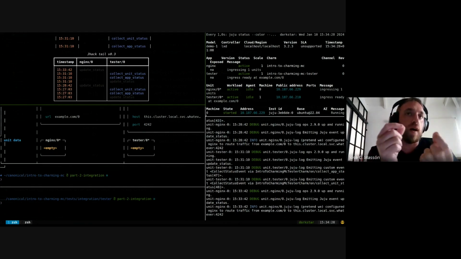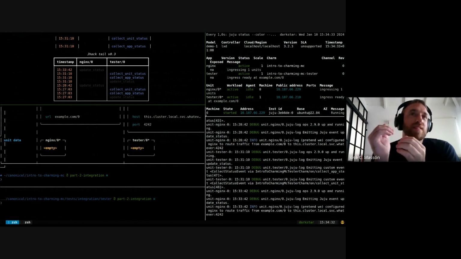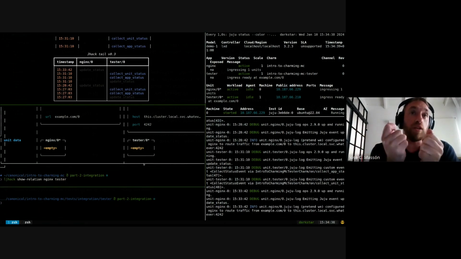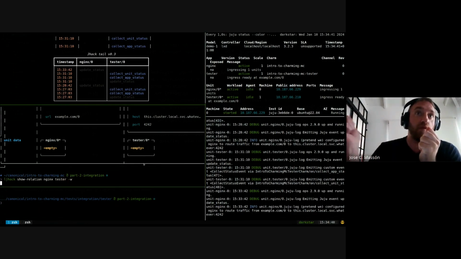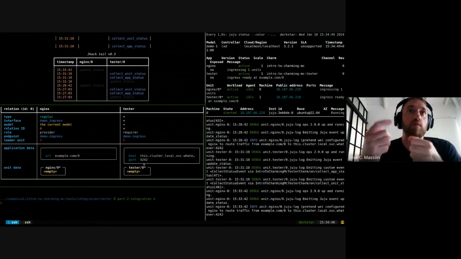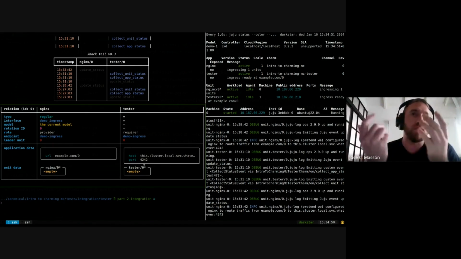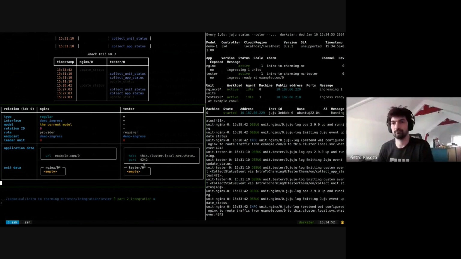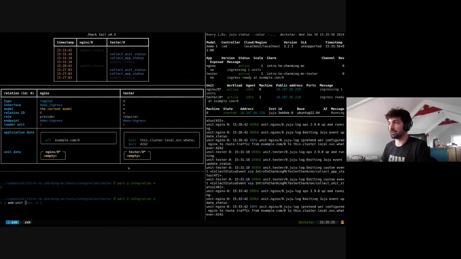So this is maybe a pretty good example in which we can see that some types of data are necessary to be sent when you see that another unit is joining the relation, and certain types of data are useful to be sent when the relation is established and you are sure that everything is in place. Yeah, thank you. Keep an eye on what's happening in here and what's happening up there.